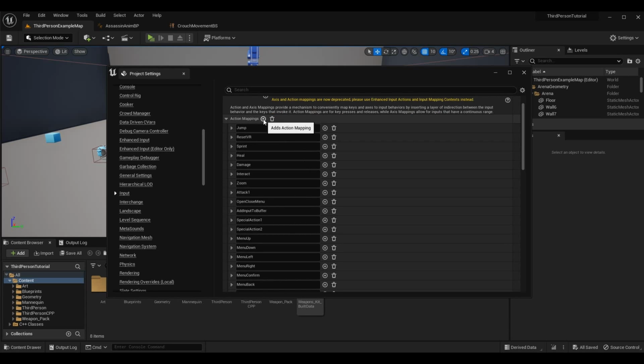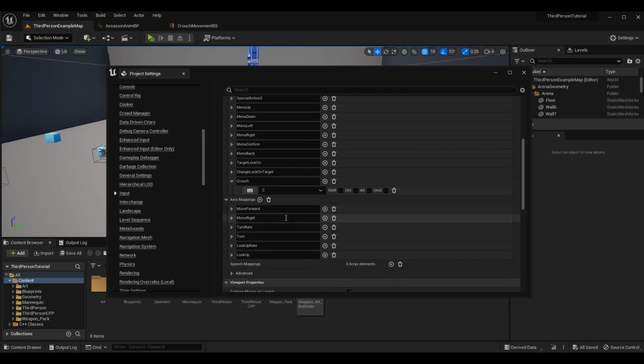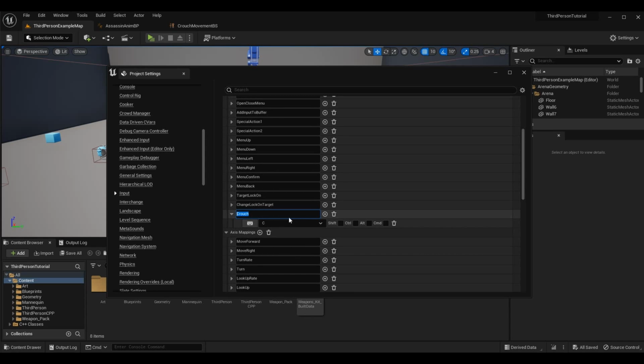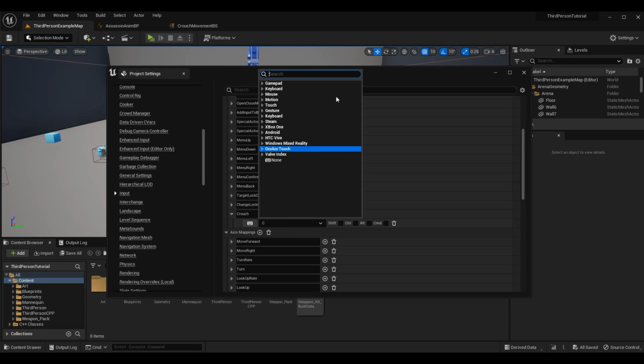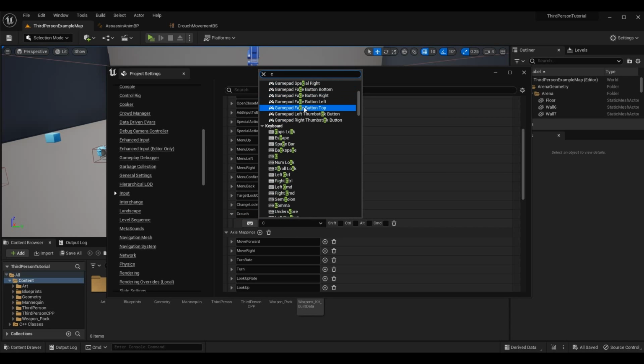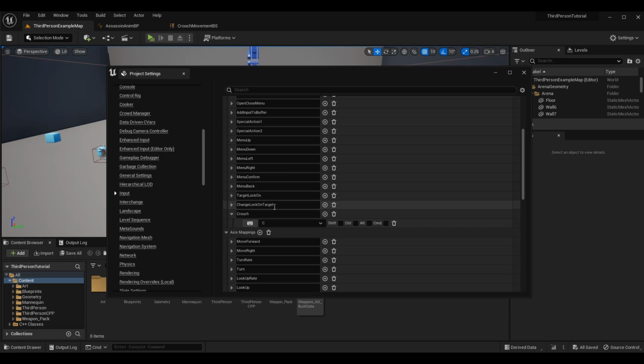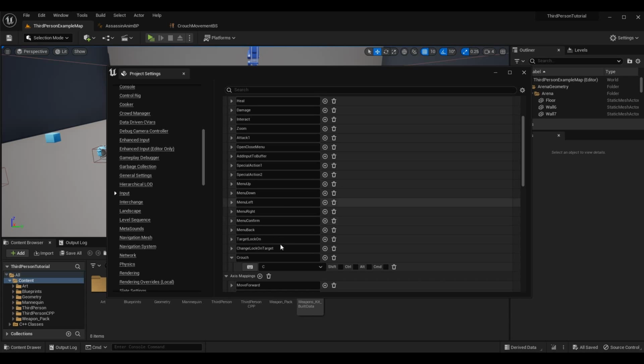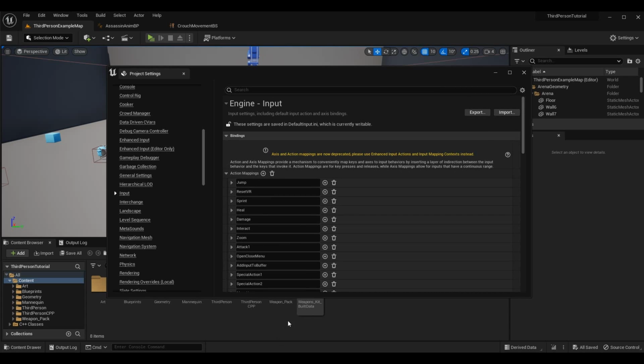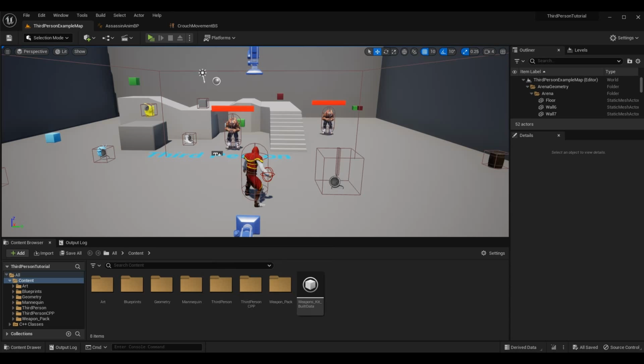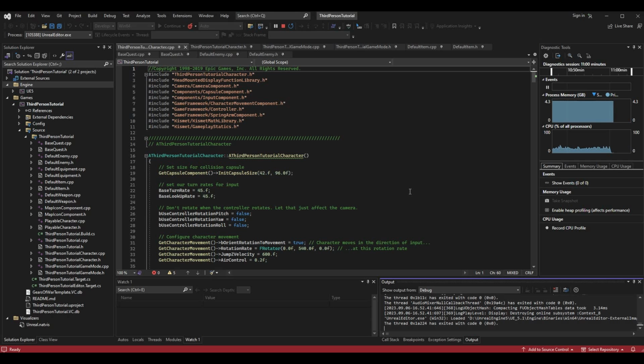So I'm going to make a new action mapping by pressing the plus here, and I'm calling it the crouch input. Then for the actual value, I just assigned it to the C key on the keyboard. We don't have controller set up in this series just yet, but you could also add a button on a controller if you'd like to account for it that way as well. Now once we've added this action mapping, we can go into our code and we can actually start binding this to functions. So basically once the C key is pressed, we can call a function on our character that will actually start our crouching logic.